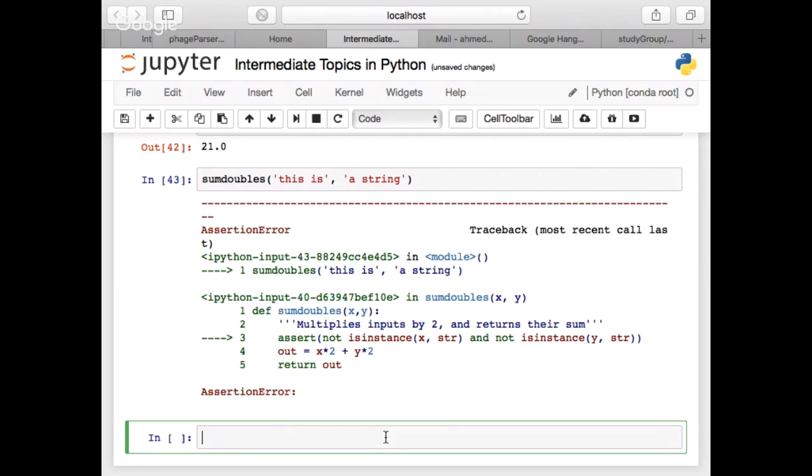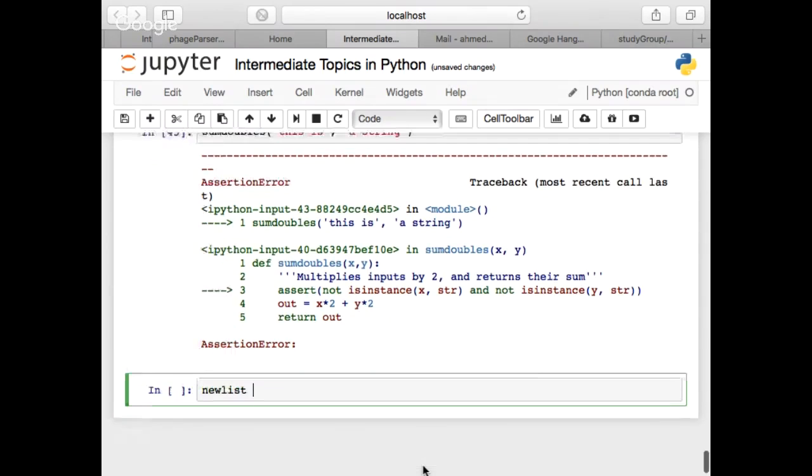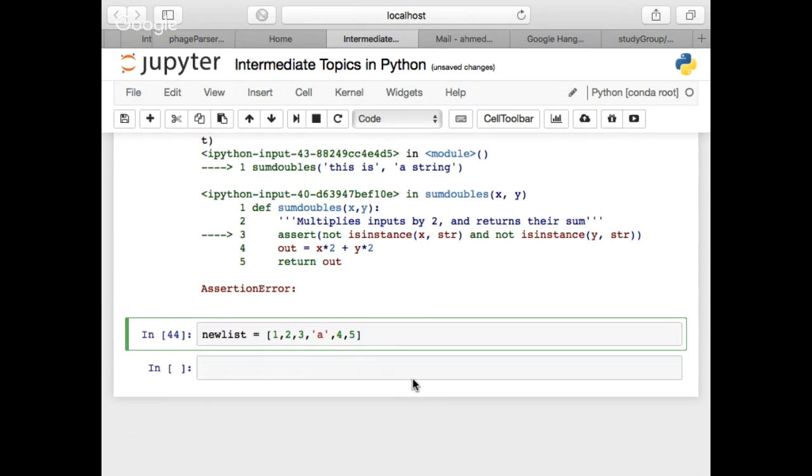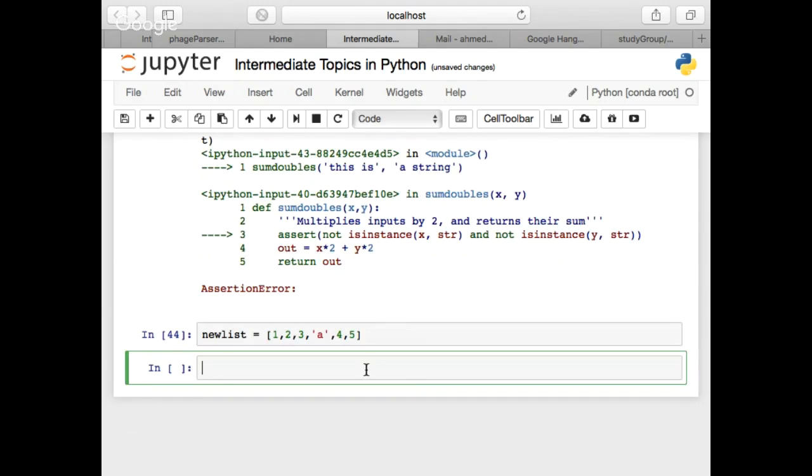But what if we expect a certain error, but we want Python to ignore it? Or let's say we're going through a series of data points, and we want Python to do this, but if you encounter this thing that should raise an error, totally ignore it and just keep moving on. So Python also accounts for that. To that end, let's create a new list: 3, A, 4, 5. As we all know, lists can contain items of different types or objects. So what if we tried to do a for loop over this list and multiply everything in it by 0.5? If you multiply a letter by 0.5, that's probably not going to fly. But let's try it anyways.